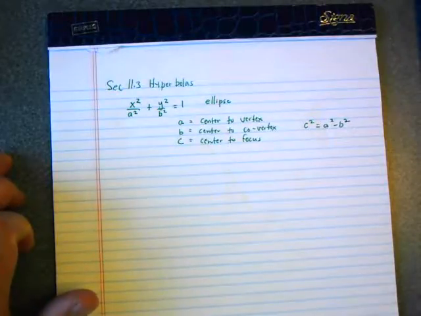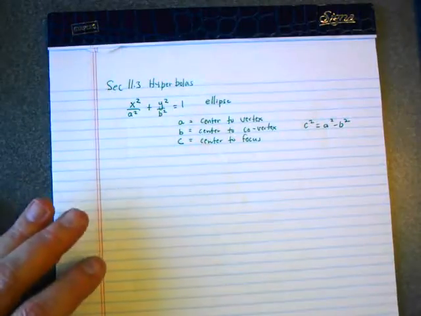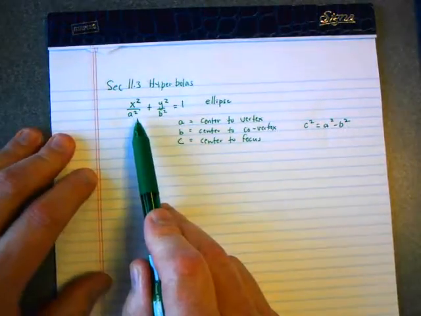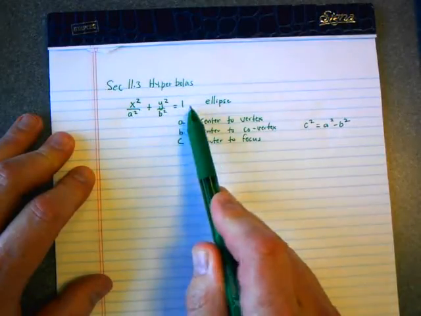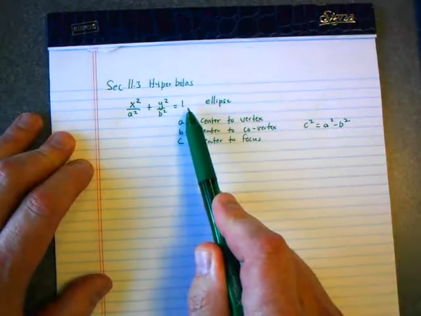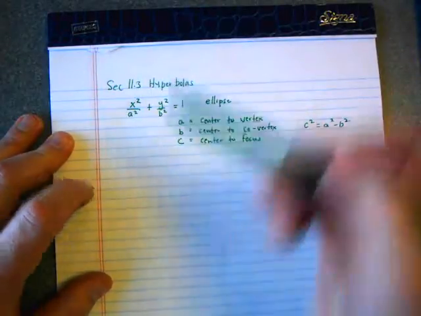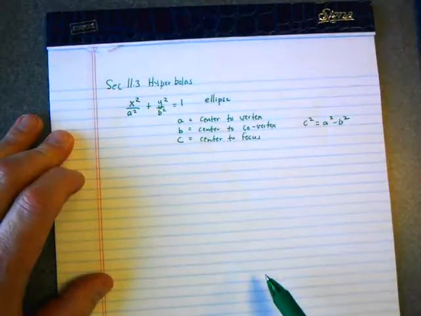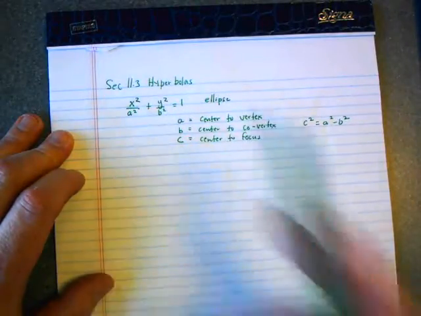Ellipses, or hyperbolas I mean, have almost all the same information. Now this ellipse that I wrote here, x squared over a squared plus y squared over b squared equals 1. Which way would this ellipse go? Is this one long and not very tall, or tall and not very long? Long but not very tall. How do you know? Because the a was under the x.